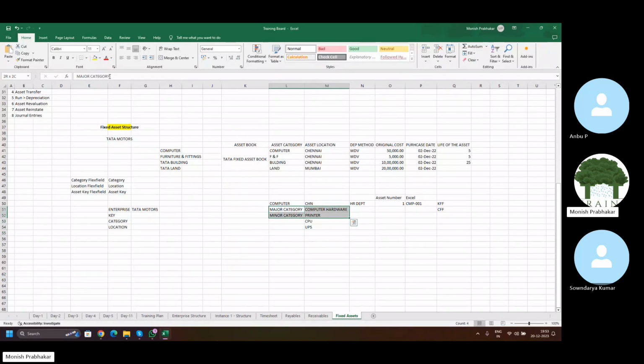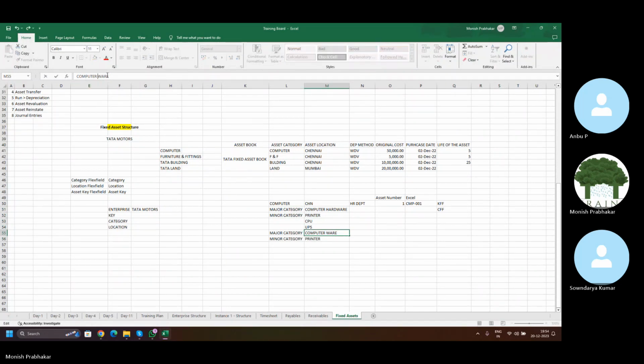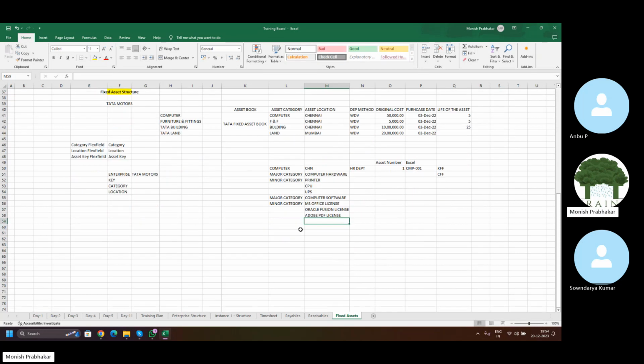And then similarly, here we will have MS Office license, Oracle Fusion license, Adobe PDF license, something like that. So now you understand.